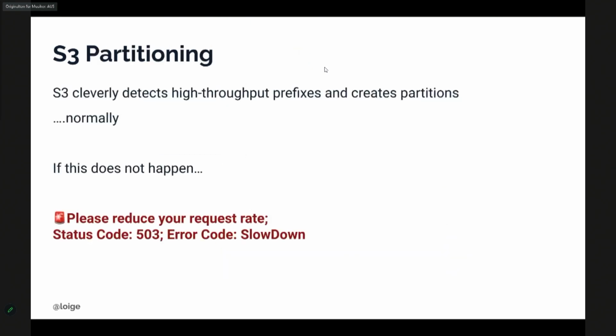And the reason why this happens is because the way S3 works is that they look at your prefixes, all the operations that you do, and they try to identify patterns in your usage. So if they see that you are using /example/1, for instance, as the prefix for your objects, if you're using that a lot, eventually they will decide to partition that particular space, allocate it into different servers, and in that way you get much more throughput. But all of that stuff is done automatically, and for our use case, their algorithms didn't work well.